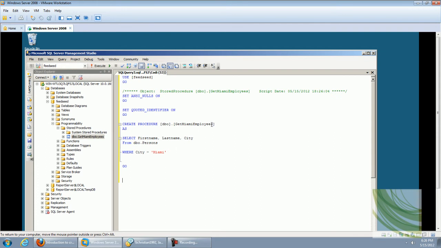If I rename this to, let's say, Get non-Miami employees, and again, if this wasn't a stored procedure, I'd have to go all the way back to the first code that I was talking about that could have a whole bunch of coding there that would be time consuming to look through. So if I put an exclamation point here, that's saying where the city is not equal to Miami. And we can do the same thing. We can rename this again to Get non-Miami employees and execute this.